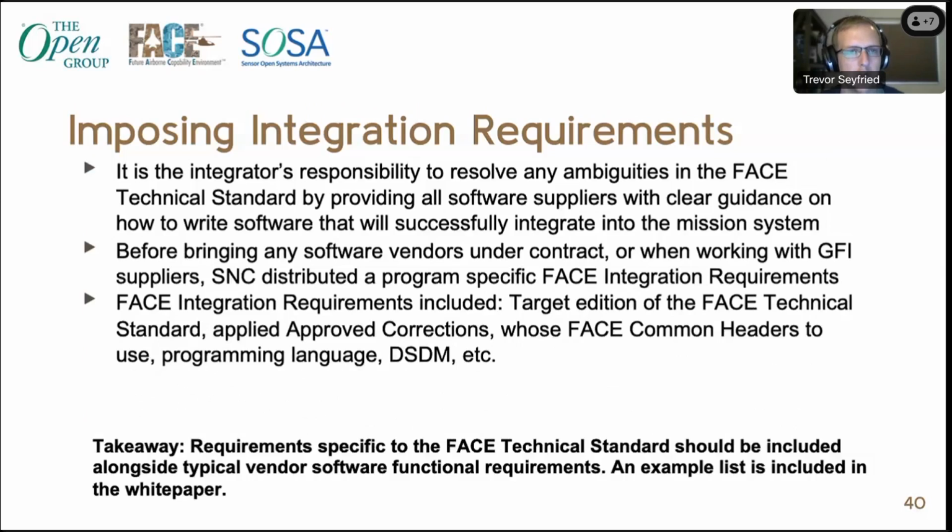So we found that the best way to alleviate a lot of these problems, once we learned more and got some more experience under our belt, is that it really comes down to this: as the integrator, you have to be the final say, and you have to head a lot of these problems off by imposing specific requirements on the vendors of the UOPs that you're going to get. And if you are very clear in your guidance of how to instantiate these, which TSSs you expect to use, whose string and sequence you're going to use, and which proof corrections you are going to apply before you get the software delivery, you can avoid a lot of these issues that happen when you integrate a third-party component.